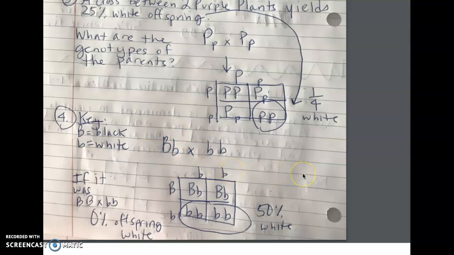Okay, so these are just some introductory problems. Please go back and check your work. If you want to resubmit it, feel free. If you still have questions after this, please reach out to me, okay? These problems all are about simple dominance, where one allele fully hides the other allele, okay? We're going to learn that that situation doesn't always happen. So there's something called incomplete dominance, and there's something called co-dominance that I'm going to get to later on. And those problems are going to be a little bit different because they don't follow these exact same rules.